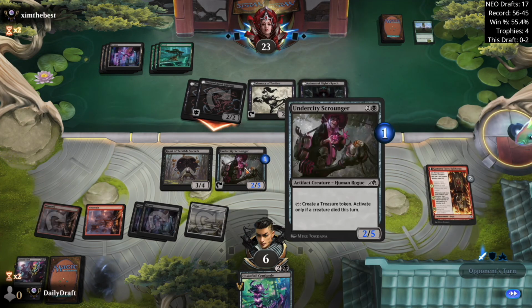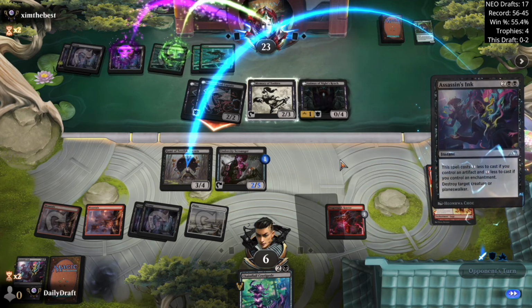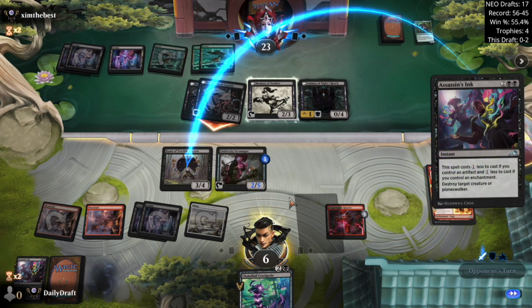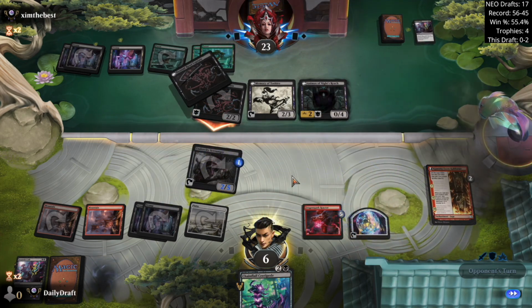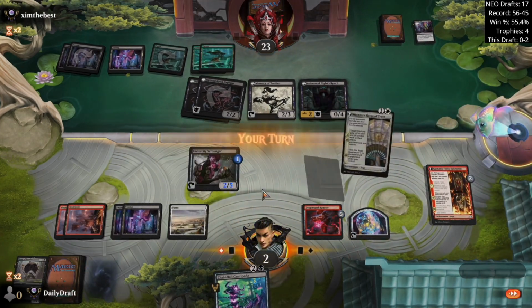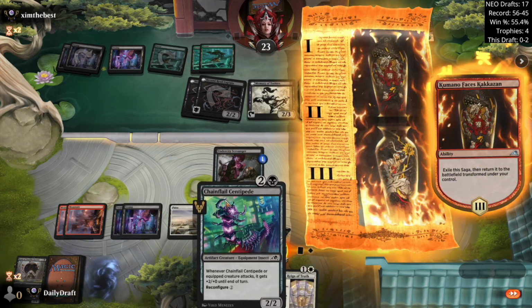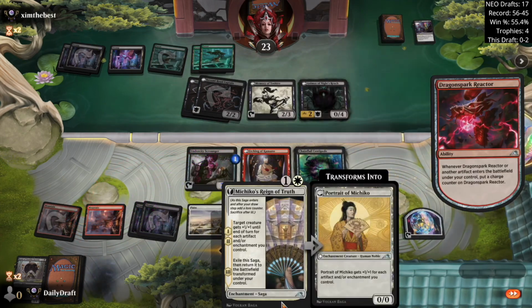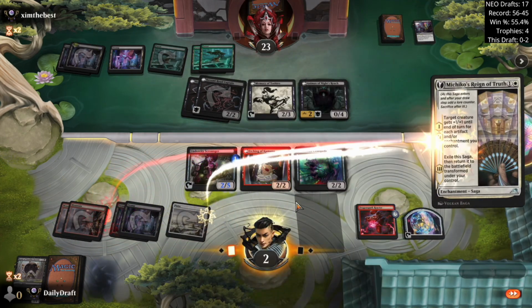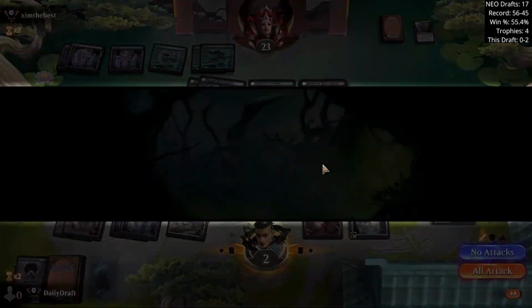Alright, now we have to double block here. Nope, we'll just go to 2. And then die next turn. So, yep, never really stood a chance this draft, unfortunately. It's been a rough one. But here we are. Let's play this. Put that there, and then we could double block, and then single block, and then we die.